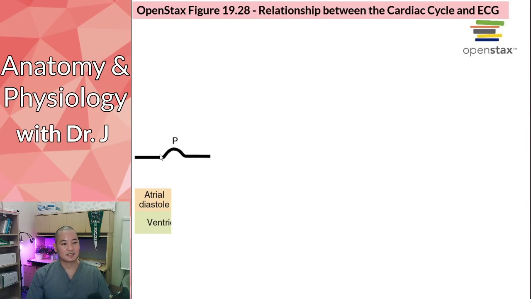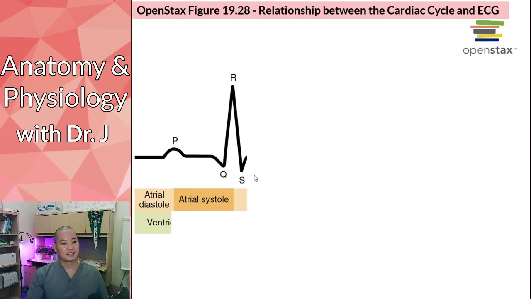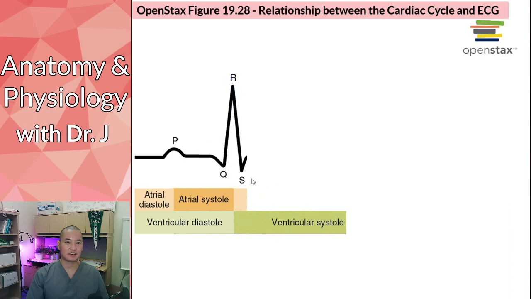Okay, so then again, the ECG corresponds to phases of the cardiac cycle. The P wave is caused by atrial systole. All those atrial cardiomyocytes, those muscle cells, are depolarizing, firing off their action potentials. That positive membrane potential change causes the little bump. Then you have your QRS complex, and that is triggered by ventricular systole. Again, all those ventricular cardiomyocytes are firing off, thereby causing a bigger bump toward the positive. Again, you have much more ventricular muscle than you have in the walls of the atria.